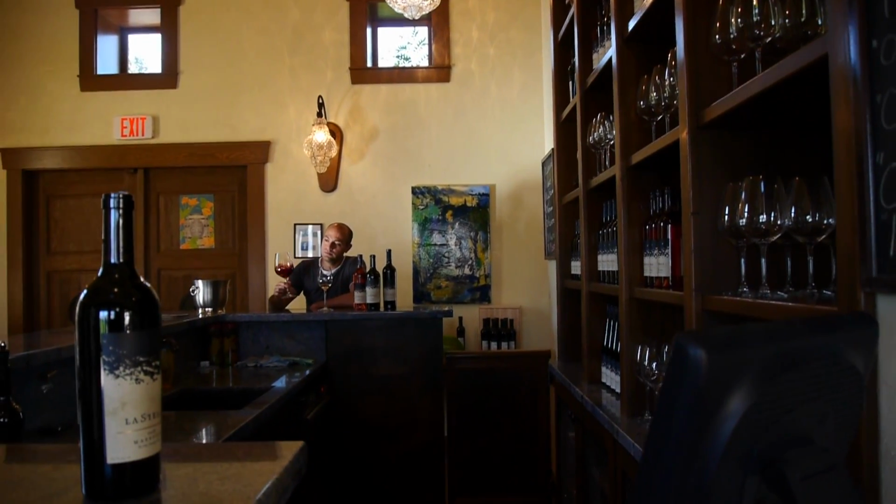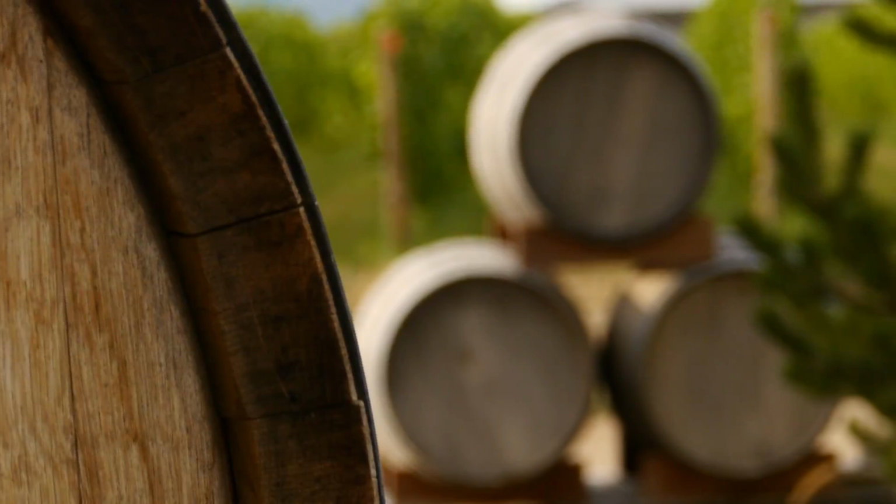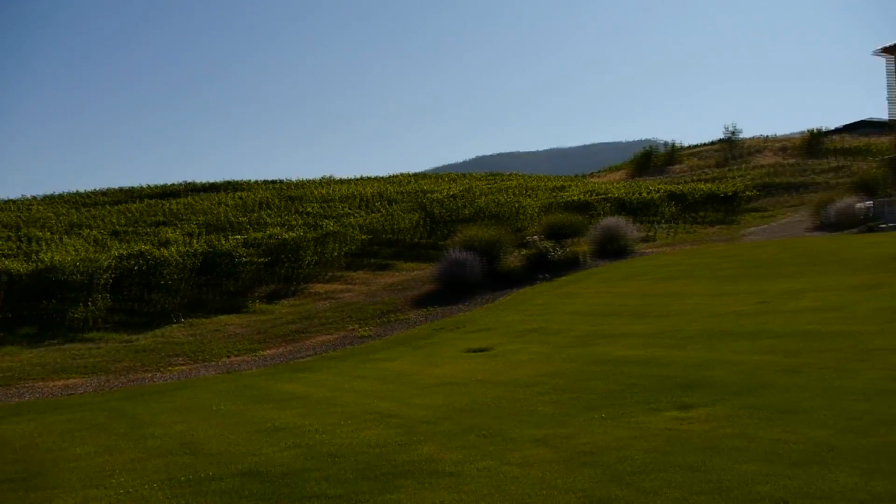We are in Michelin-star restaurants, a select few in Germany, as well as in Switzerland, mostly in and around the Zurich area, but also the ski hills and Geneva as well. In fact, if you look at the lake behind me, we are probably the only winery that I know of that you can arrive and visit by land, by air, by water. We have a friend of ours that comes with a float plane, does a little tour of the winery, has some lunch, and gets their stash and goes. People come with their boats, and of course you can always drive too.